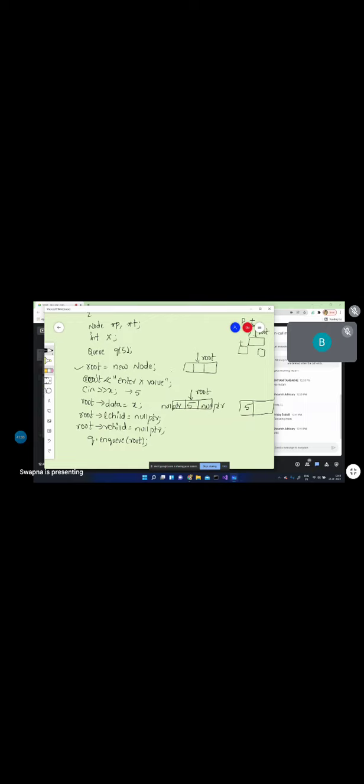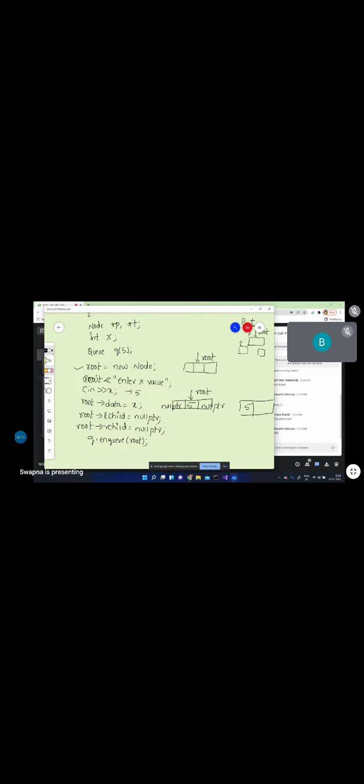For easy purposes before, I asked you to take the array values. If you remember, P->data equals A of 0, meaning I'm taking a predefined array and storing all the values into the double linked list. Now I'm not taking any values from the array. I'm asking the user at that time. Enter the value, I'll construct the tree. First he entered a value as 5, and I'm converting it into a root. I'm not taking an array. Students, please try to understand the previous one and this one.